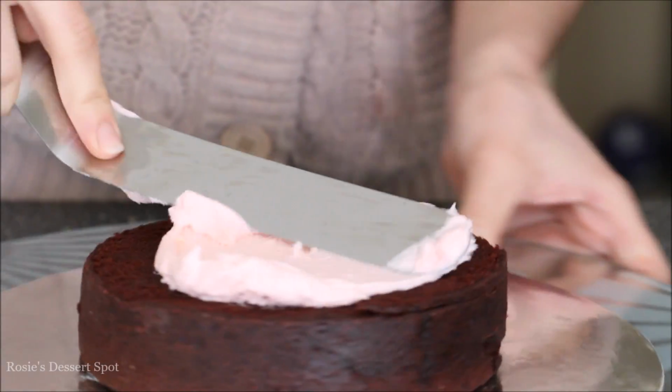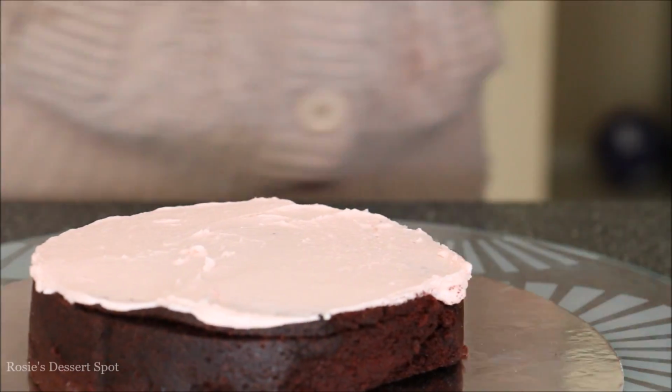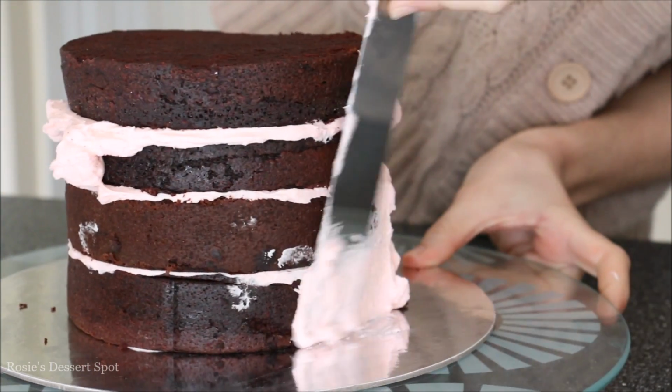And in the meantime, we'll work on our cake. This is a red velvet cake. It's a 6-inch cake by Bakehouse. It's a really nice premix. And I've cut 2 cakes in half, so I have 4 layers of cake in total.